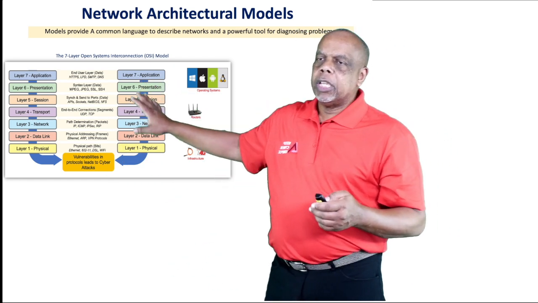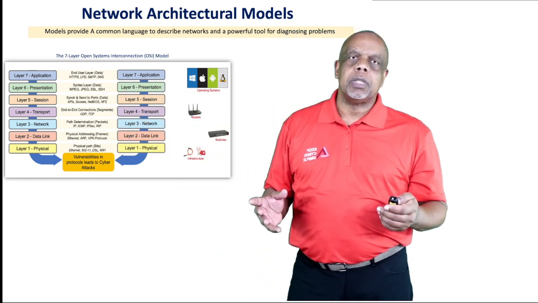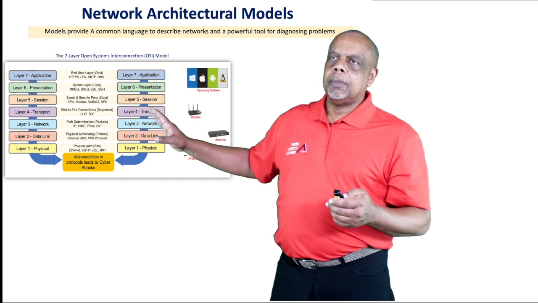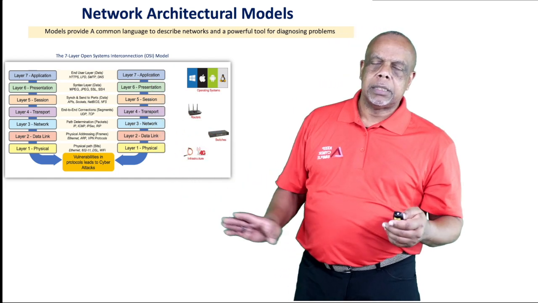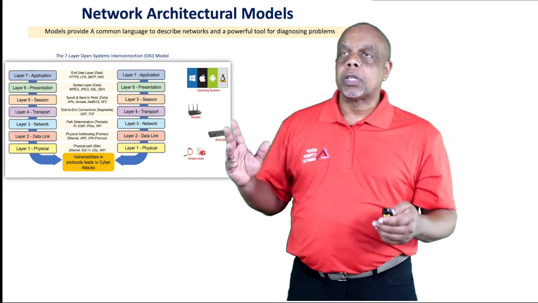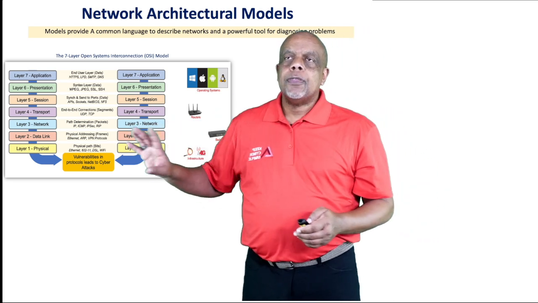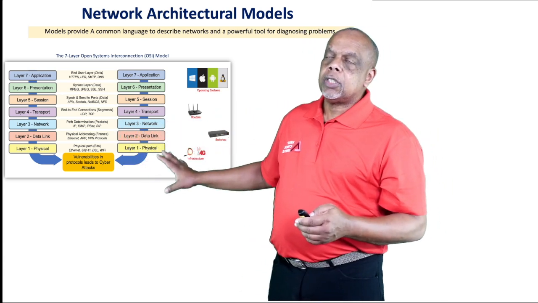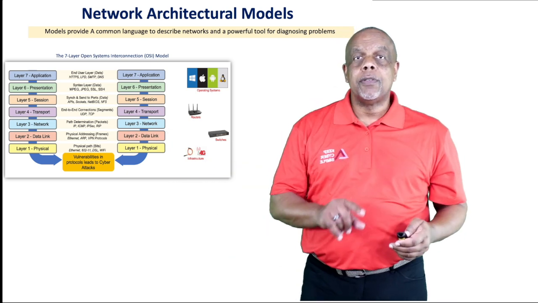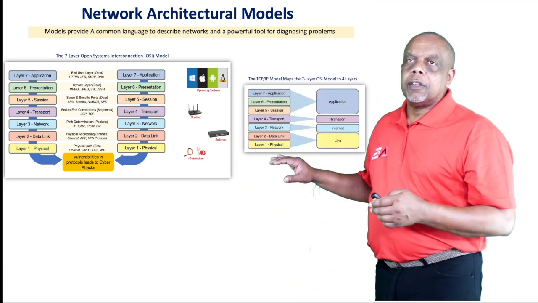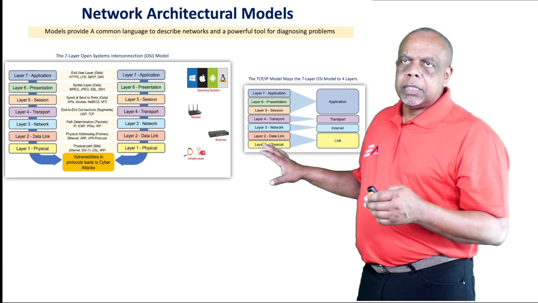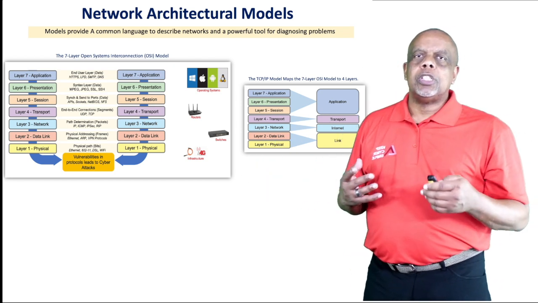There are many little jingles out there that you can use to remember these layers. "All people seem to need data processing" just happens to be one that I remembered from years ago. There's one that deals with pizza or something, but I don't remember that one. Now, this is a great model for teaching from an academic perspective. However, day to day, the TCP/IP model is what you're going to see used more often.